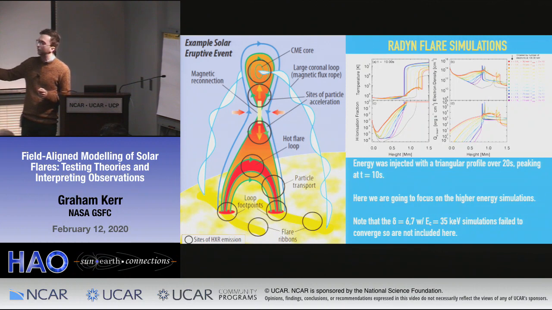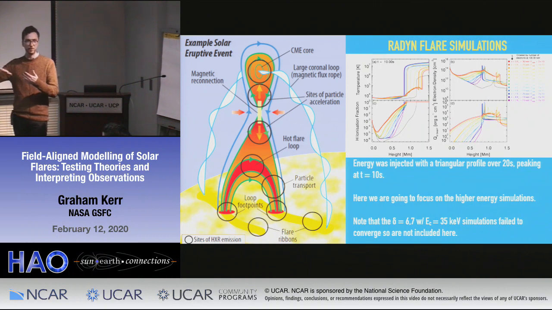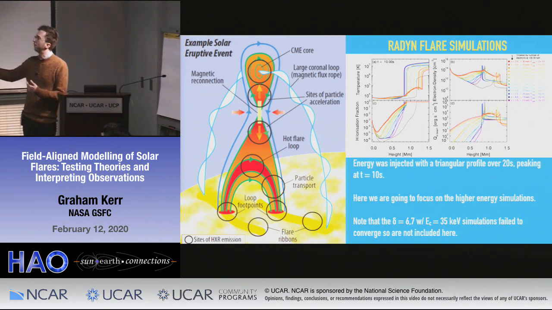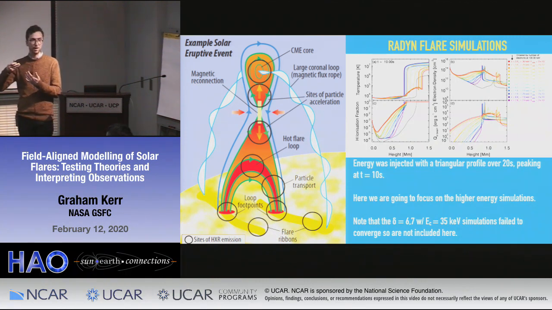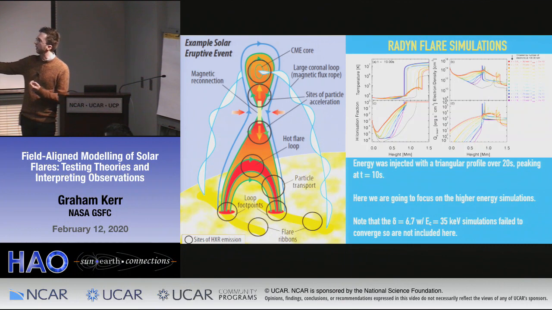And I've ordered these in terms of, throughout the talk, you'll see the same ordering. These are ordered from number of electrons at 100 keV. So the harder beams have more electrons at 100 keV, so they can penetrate deeper. And you can kind of see that happening here. You see that the more deeply penetrating beams increase electron density over a much larger swath of the chromosphere, whereas the soft beams only really impact the top of the atmosphere. You don't really get much of an impact lower down.